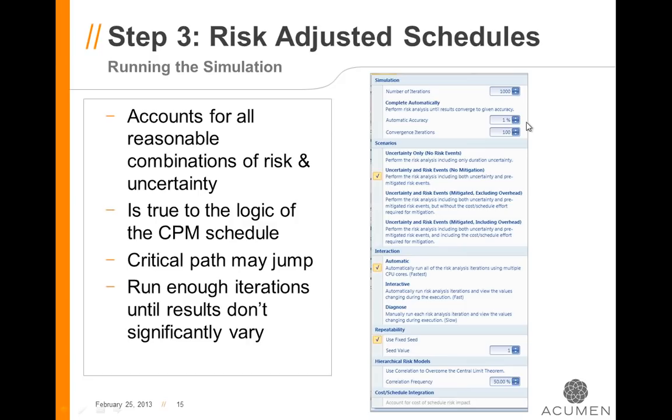Or you can change that to 5%, or you can change that to 10%. We've talked about these scenarios, whether or not you're taking risk into account. For the interaction with the tool, you can have it go through each iteration interactively so you can see the results along the way. You have additional options to seed the random number generator to repeat the same results, and you can use correlation as well.